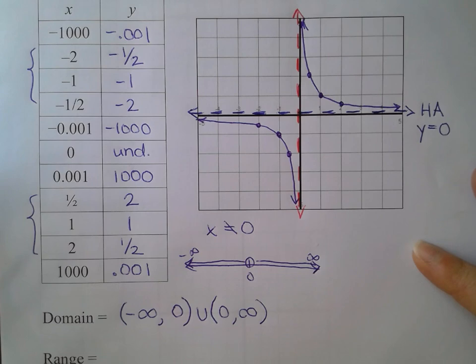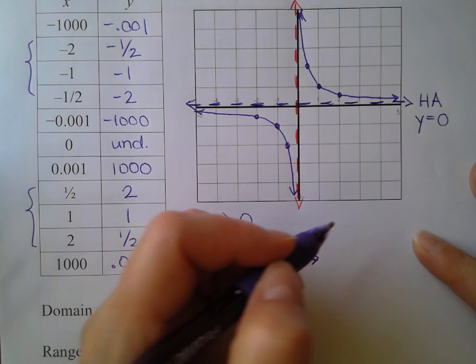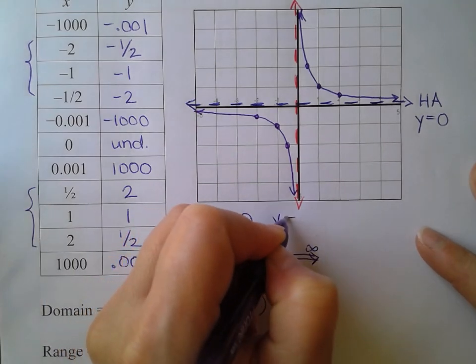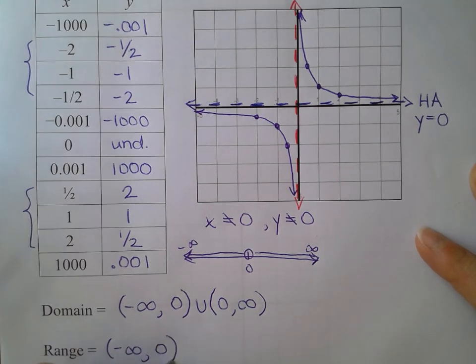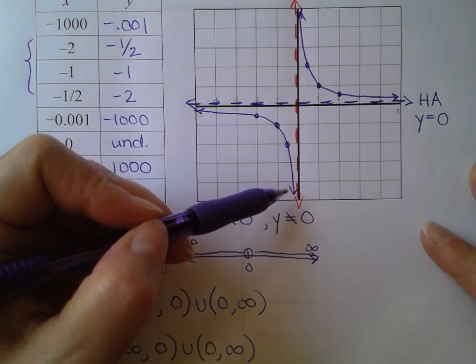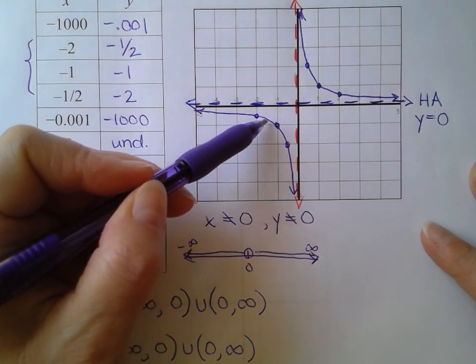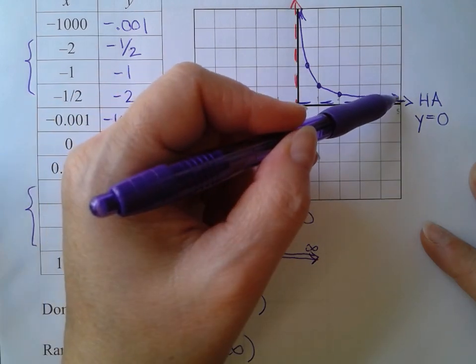Okay, the same thing's true about the range. For the range, the y value is not equal to 0. So we could say the same thing. This is bottom to top, but vertically, we're going to go from negative infinity up to just under 0, skip the number 0, and then on the other side of the curve, just after 0, up to infinity. So down from negative infinity up to just below 0 over here on the left, then just after 0 on the right, all the way up to infinity.